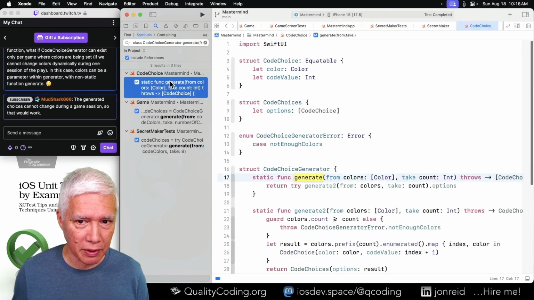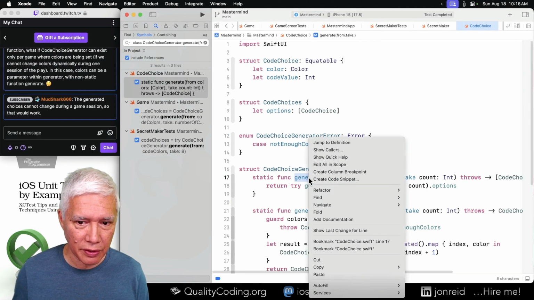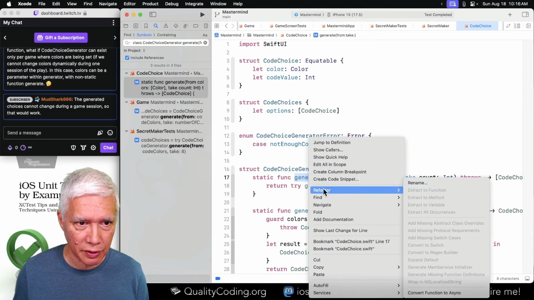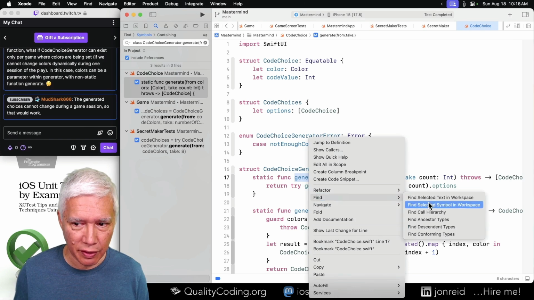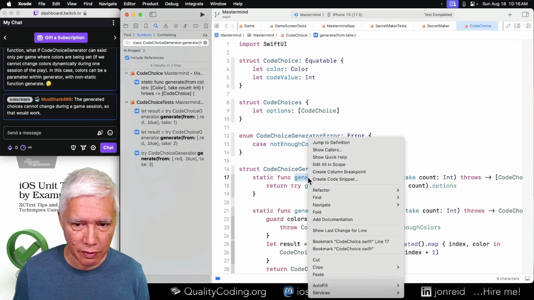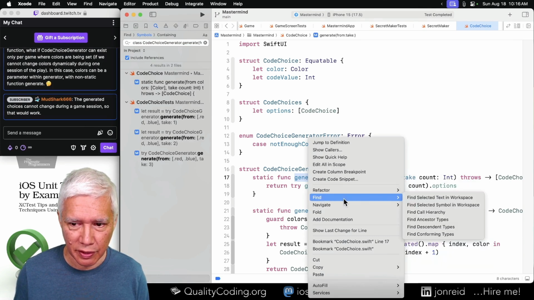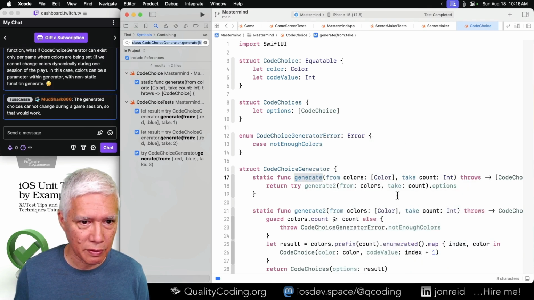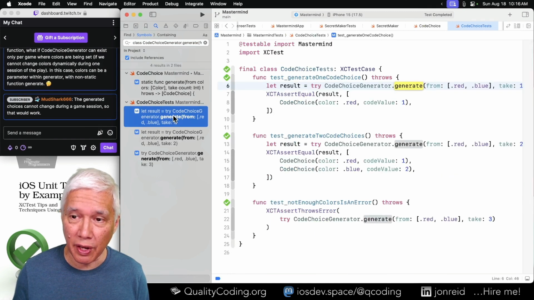So now I believe there should be no callers of this. Did I do a find text? Find symbol. Hang on. What's this? No, we got a few more.